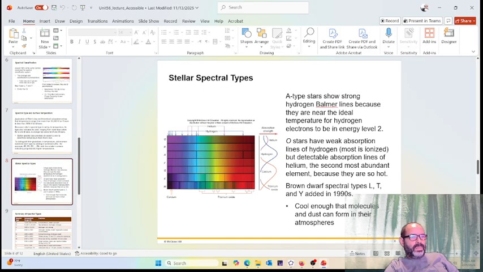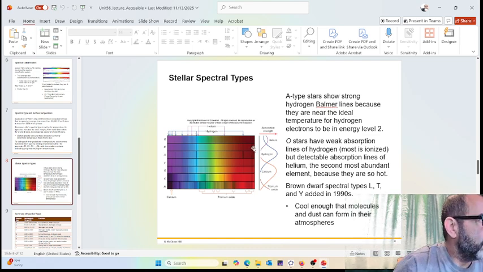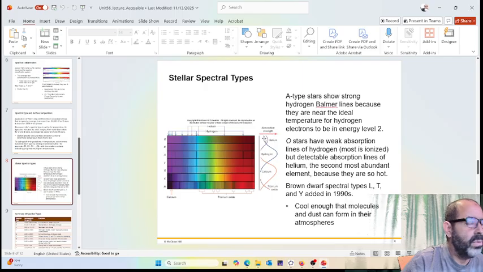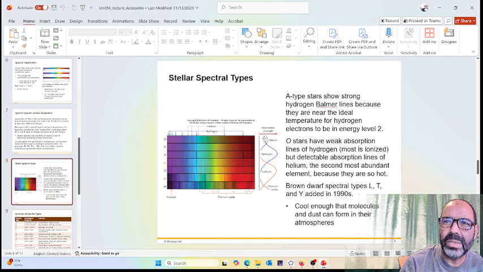Here is what I was talking about. Depending on the Balmer lines for hydrogen, depending on the temperature, for example, for the O classification, there is mainly helium in the spectrum because the temperature is too hot for hydrogen to exist in atom form, or at least a neutral form. It exists ionized, so you're not going to see it excited. It's not going to absorb any of the radiation. So helium now can exist, at least in some sort of atomic structure that can give you those spectral lines.